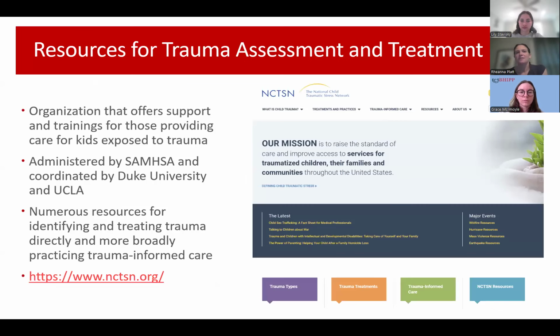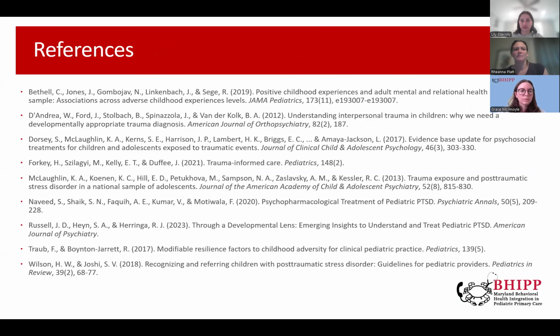I think folks are probably familiar with the National Childhood Traumatic Stress Network, but they have lots and lots of resources, including videos and handouts for families that can be really helpful to either have available in the office or, after certain events. They've been pretty good about when events happen. For example, hurricanes, there's oftentimes updated resources for that. They also include resources related to treatment for trauma. I think that is all I have for the didactic portion, but happy to answer questions that folks have.